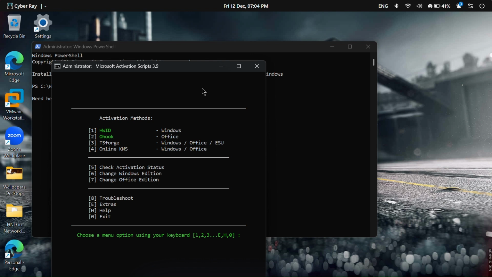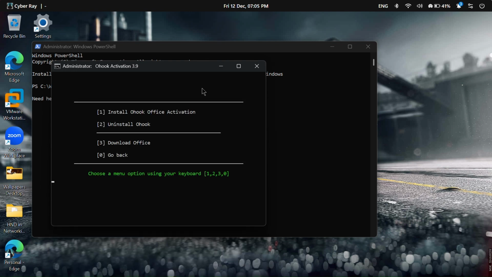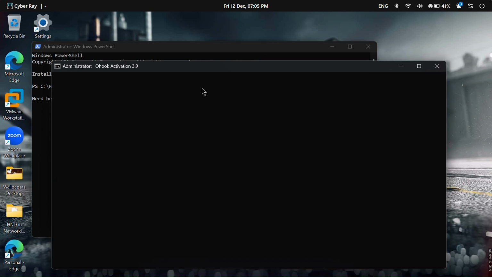Now press number 2, the Office activation. Number 2. Now press number 1 on your keyboard, Install Office activation. Number 1.